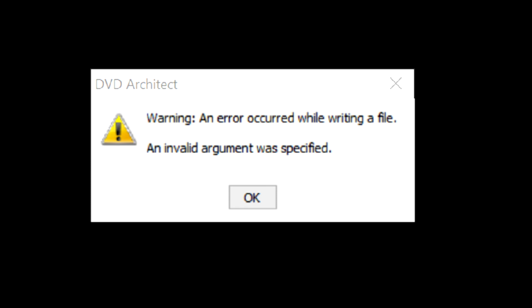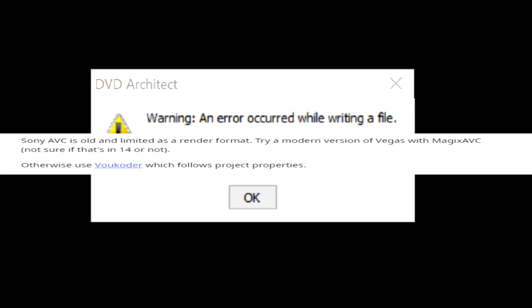I'm having an issue rendering videos. I keep getting an "invalid argument specified" error. My source video is 3440 by 1440, 60 frames per second, and I'm attempting to render it as the same. I can render it down to 1920 by 1080 with letterboxing, no problem, but that's not what I want.